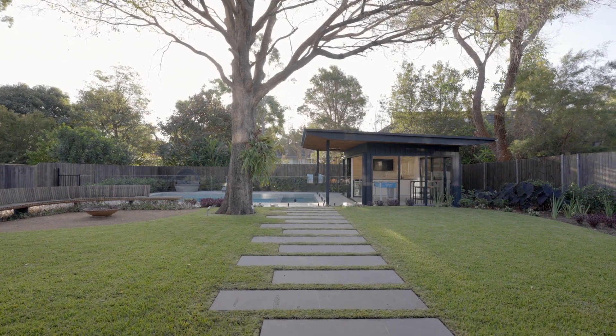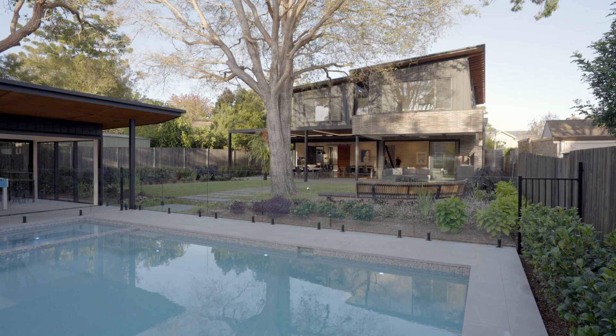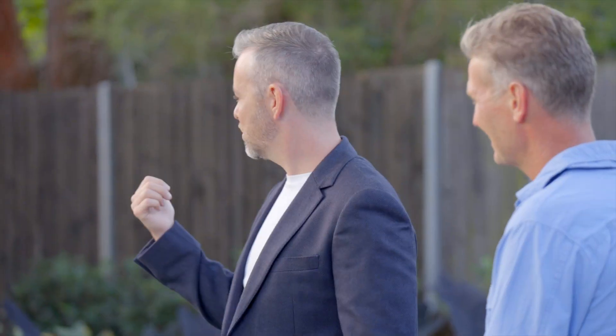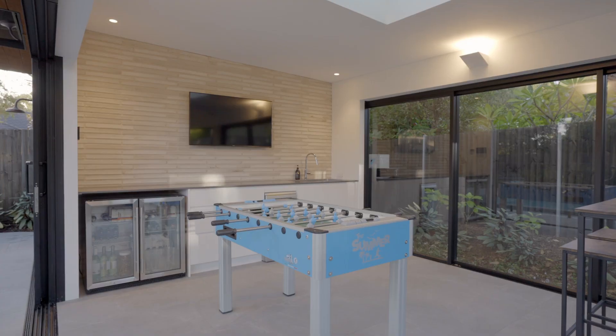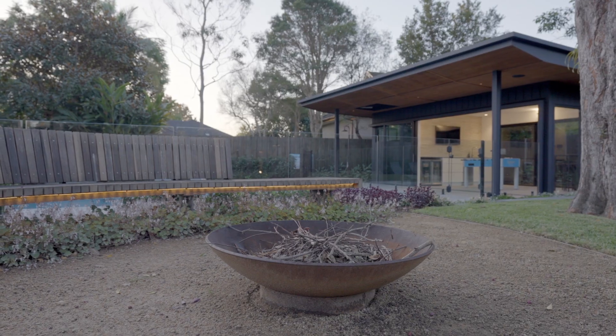This is an absolutely sensational backyard — it's so built for entertaining. The whole backyard was planned around this large lily pilly, and everything was designed to accommodate fire pits, swimming pools, and just having fun. There's no shortage of options in this backyard, that's for sure. That's quite an impressive setup over there — a little entertainer's paradise. Pretty much anything you want: there's a bar, dishwashers, fold-down TVs — anything that really accommodates having a good time is in the cabana.